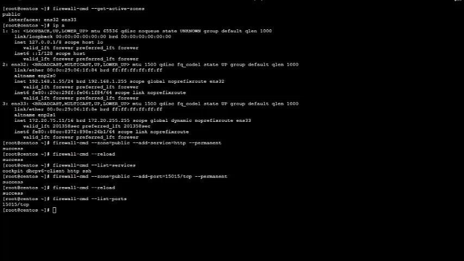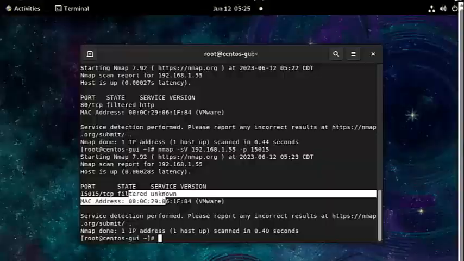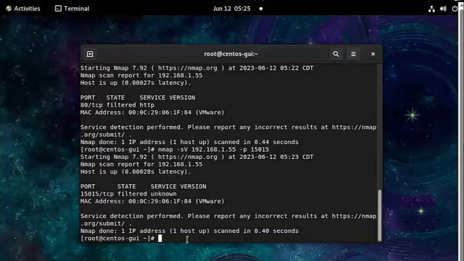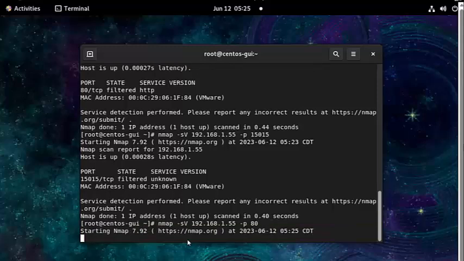Okay, now the next task is testing the firewall. What does it mean? Whatever services I have added, I need to test them. On the previous operating system, CentOS 9 Stream, you can see here I am running the nmap command on port 80 again.